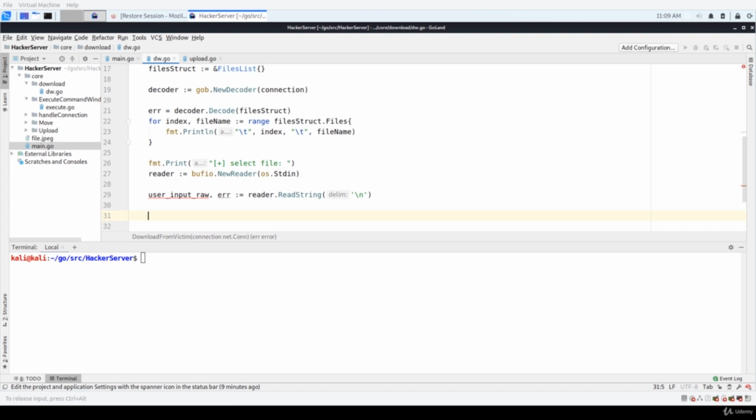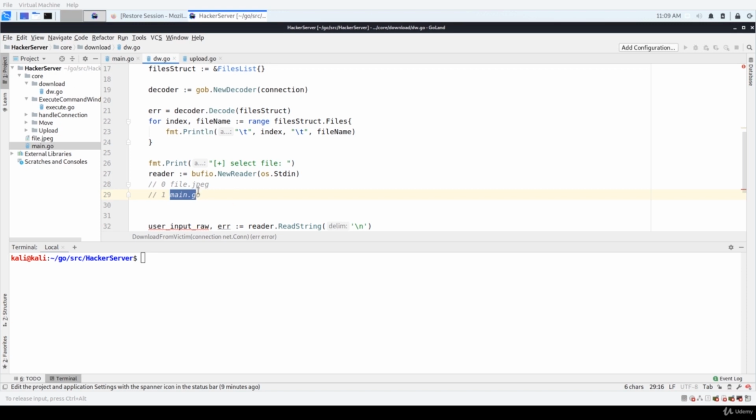Once I have this user input, okay, so the program I want to develop is like this. Over here we are printing the file index and then the file name. It would be something like this, for example 0 and then let's say file.jpg, and then 1, and then whatever the file is, let's say main.go. So we have two files. What I want to do is select these files. So there are two methods. Either I can entirely write the file name, which would be file.jpg, or main.go.